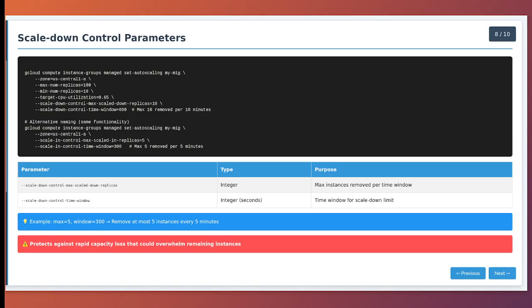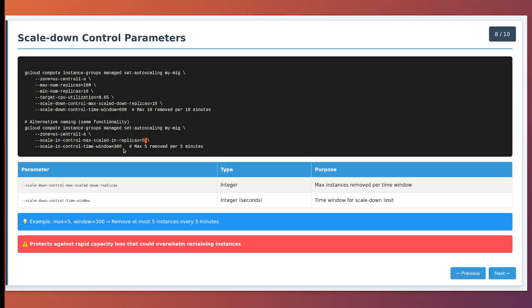The autoscaler can perform multiple scale-down events within the time window, as long as the total doesn't exceed the max. With our example, it might remove 2 instances, wait 3 minutes, then remove 3 more, staying within the 5 per 10 minutes limit.